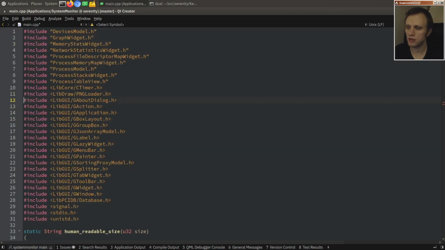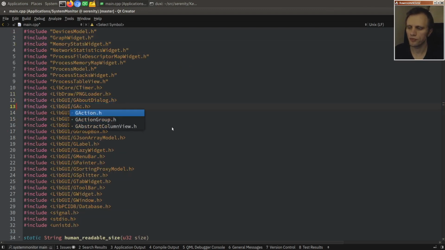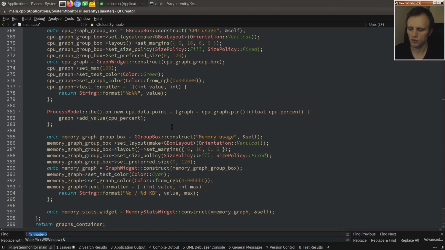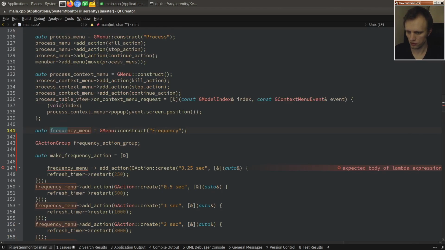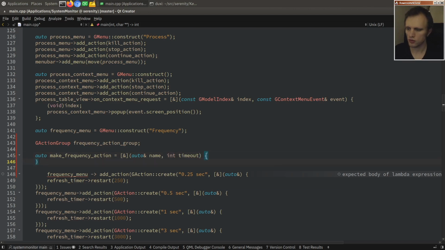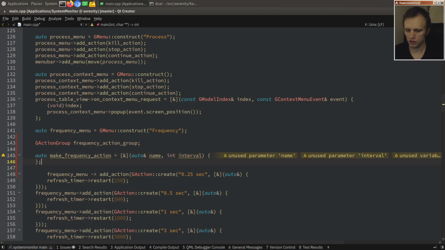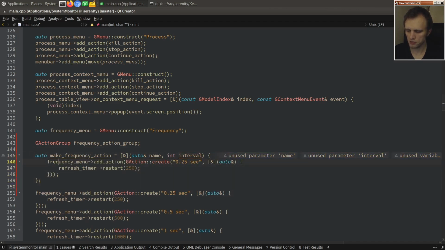Oh, we need to include that also. So make an interval. All right, and this will be essentially what we're doing here, but we're going to be doing it a little bit differently.